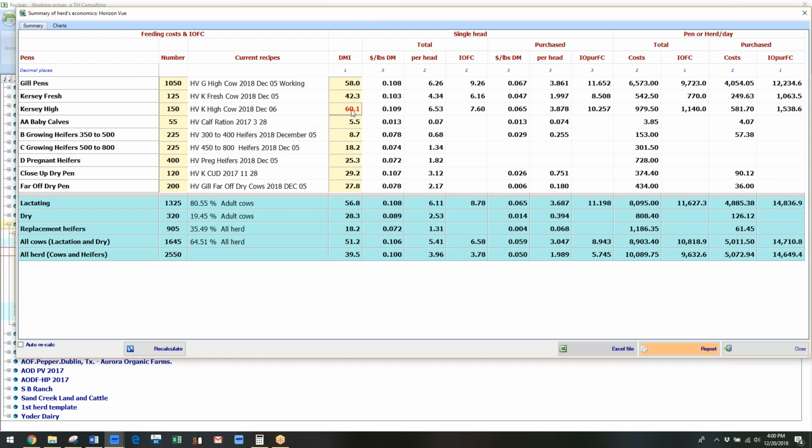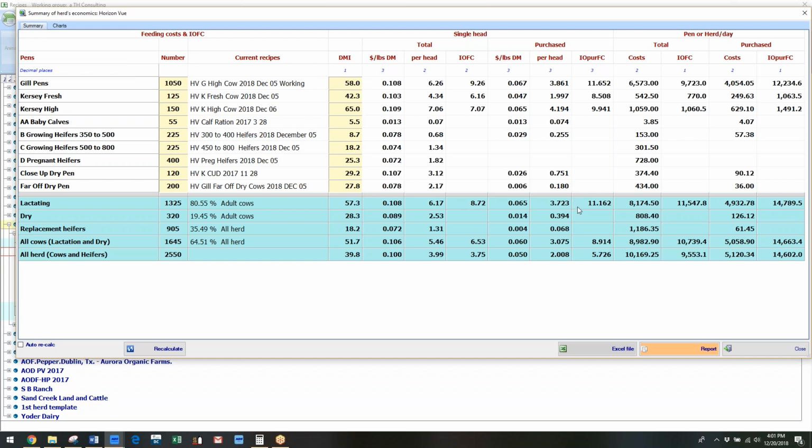The high cows there, I think we're eating more like 65 pounds. And I should go back and make sure. I think that 65 pounds was giving us 130 pounds of milk. So I need to go make sure that that is reflected in there, which I think it is. But, you know, even at 130 pounds, they're not as efficient as these girls are. The butterfat in this group is not near what I have described as the 3.7 I do at this set of cows.